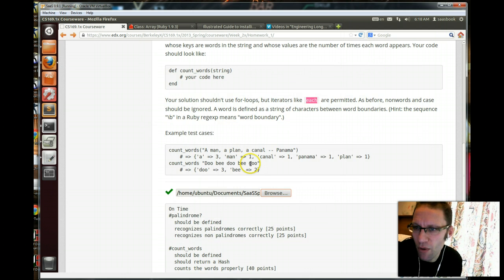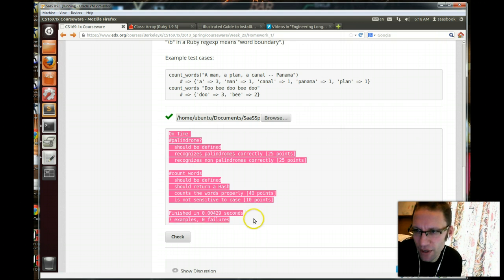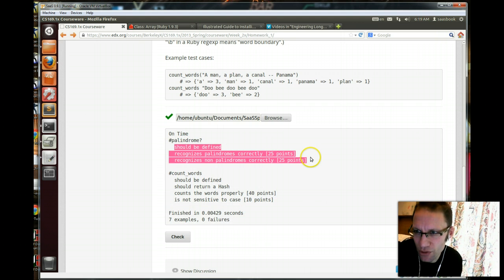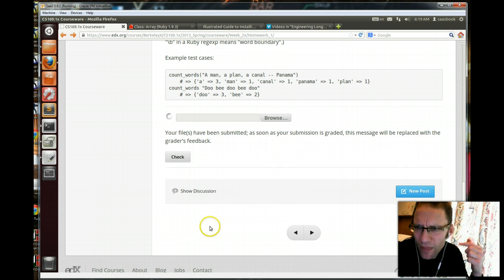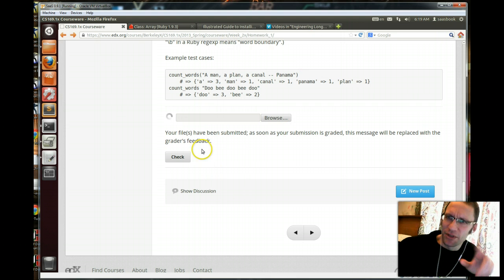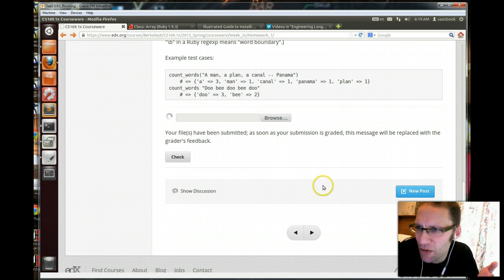But so if we go there to part one, now what I've got here, this is the output that you would see if you've done everything correctly. It will run these test cases on the server. That's this auto grader, and it'll award you points, and that will be good. Now what I'm doing here is I'm going to click the check button, and it's going to run these tests against this file here that was patently not working, and in fact the state that we got it into here was completely the opposite of what it was supposed to be doing.